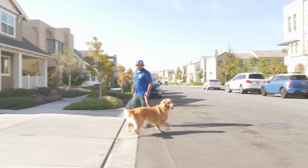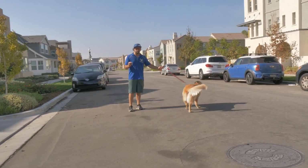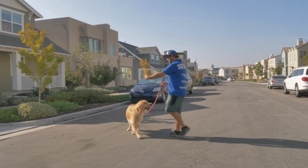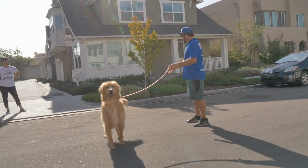Oh, who's a happy dog? So where a lot of people go wrong is, see how the dog's facing this way? I'm not trying to be here. I'm looking at the dog, but I'm walking away from the dog. You need to be in control of the walk.